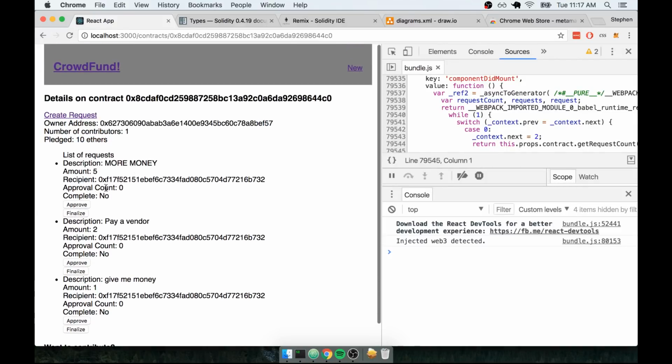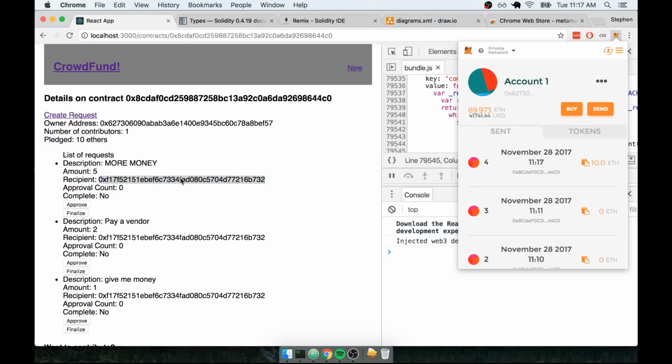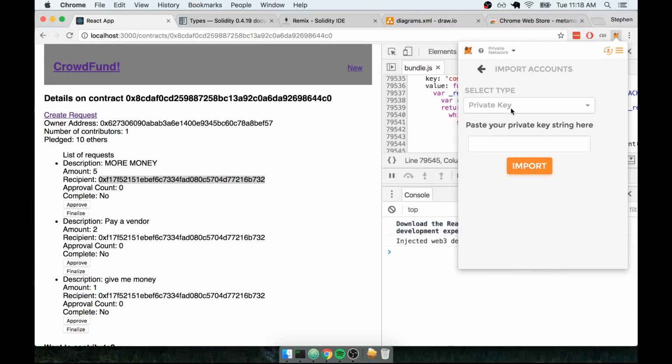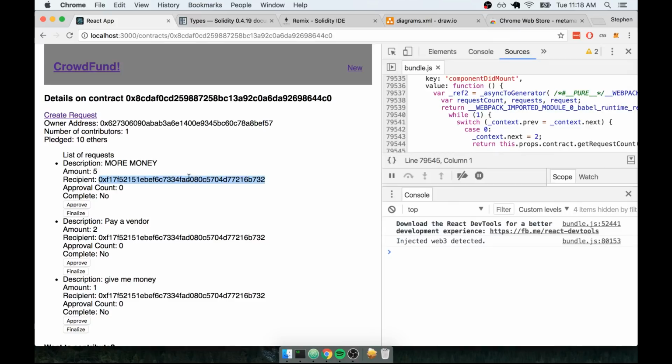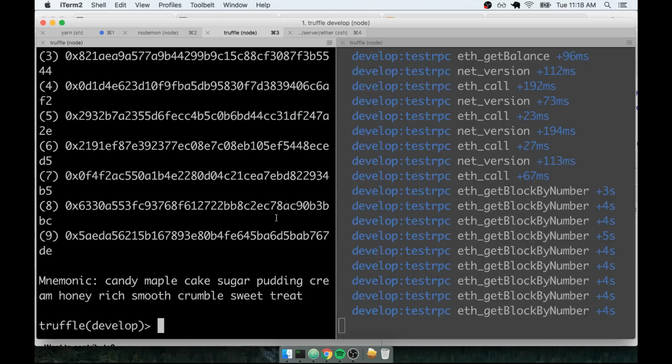So in theory, if I now approve, that should disperse 5 Ether from the contract to this recipient right here. And again, we're pretending that this recipient right here is like some vendor who is helping me complete my crowdfunding campaign. Like they're doing some service for me, or they are, I don't know, something or other. Can we import? No. I don't really know how to get MetaMask to display values for this person right here, but we can probably use the terminal.